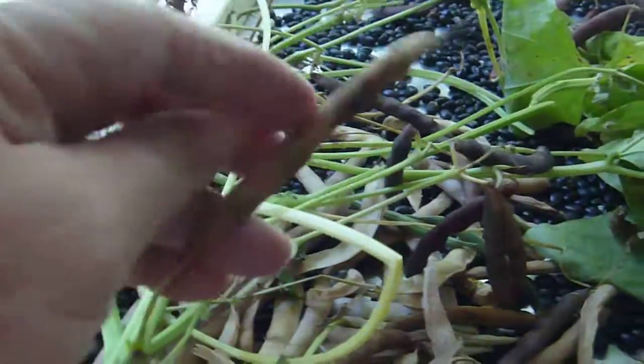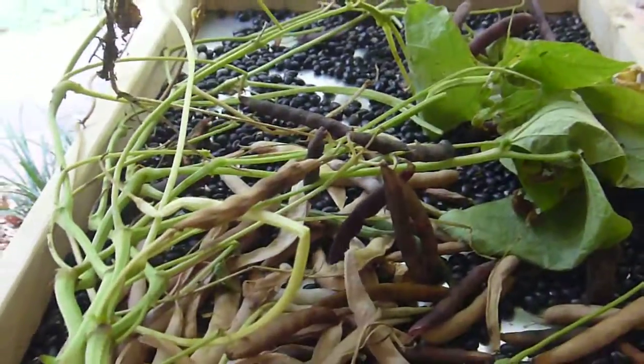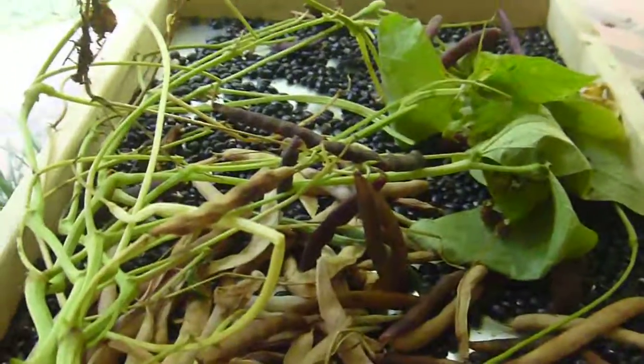All we do is save a handful of these seeds for the next year to make next year's planting. We hear the birds! That's it for taking care of your bean plants the easy way — with a cup of coffee or a glass of wine, early in the morning or late in the evening. Have a good day.